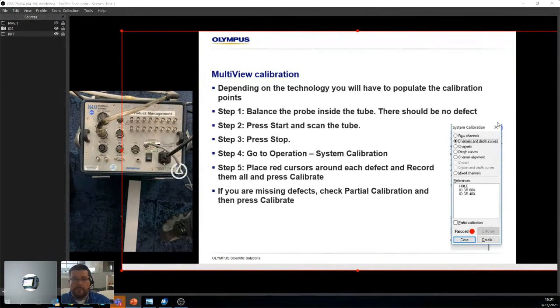Because what you're going to do is calibrate at 4 degrees on a hole and 1 volt. As soon as you do that, you're good. The rest is overkill for calibration. The rest all goes into depth curves, and also to validate your F90. If your F90 is really at 90 degrees, so you have an OD and an ID defect, you just want to make sure they're at 90 degrees, to confirm the calculated F90. But if all you want to do is calibrate a signal, all you need is a hole. Just do a hole, and then you're good.